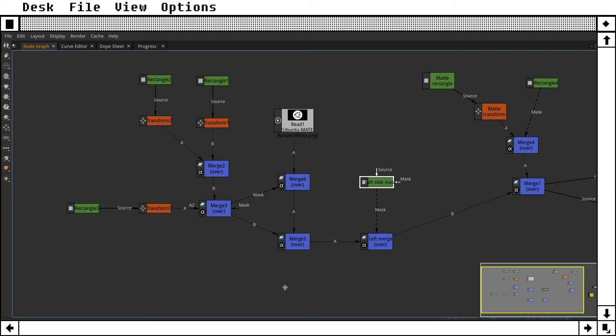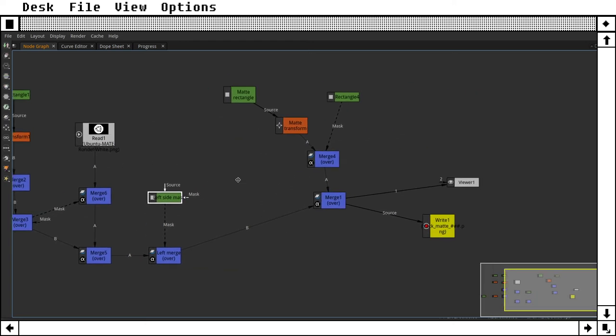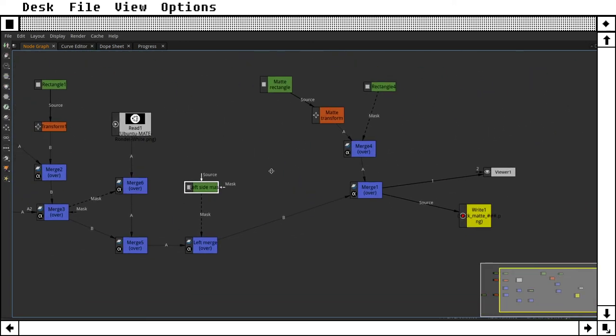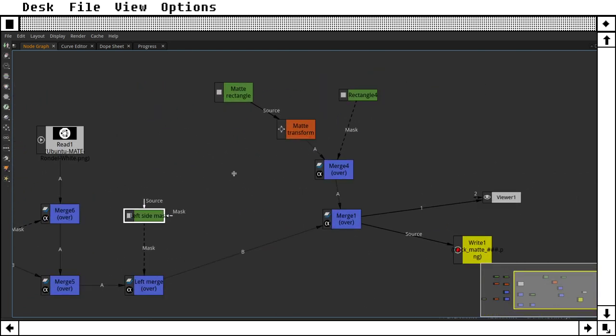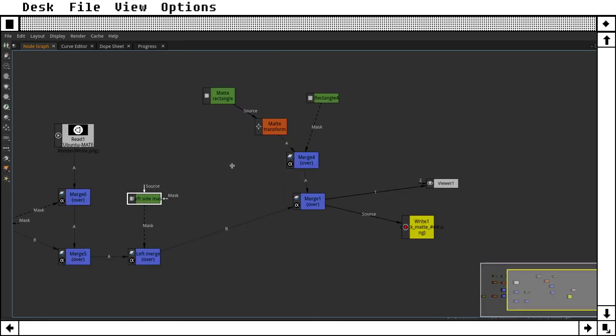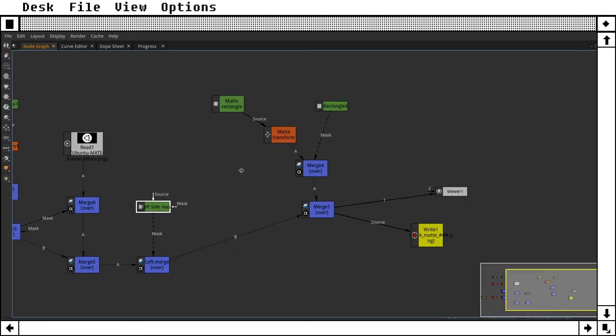It simplifies things if I want to add stuff, because then I have this last merge that is the mask for the video. Okay, so that's the left part of the video. You can also see that it snaps in place here, so if you want to have a neatly placed graph, you can do that. To drag the window, I click on the mouse wheel and drag my mouse, and I can use the mouse wheel to zoom in and out.